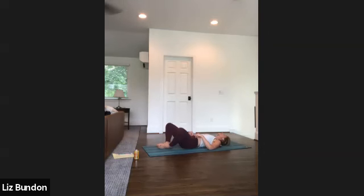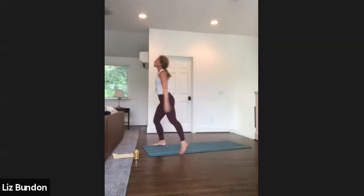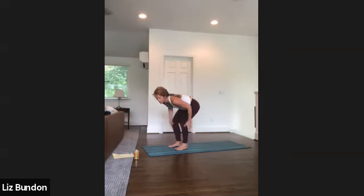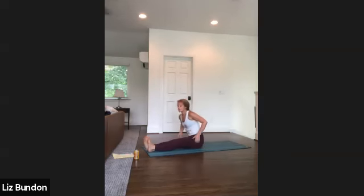Third one, last one, press it down and lift it up. Find your breath here. Keep your focus right on your breath. Five, four, three, two. Lower it down. Bring your knees into your chest.